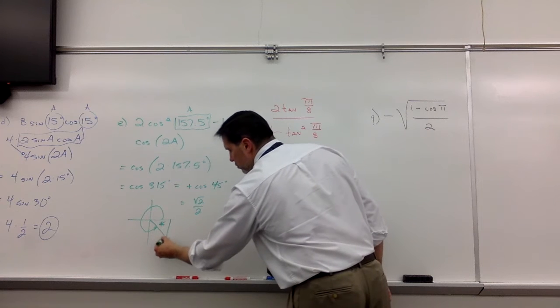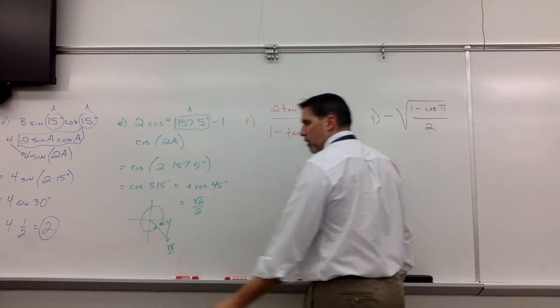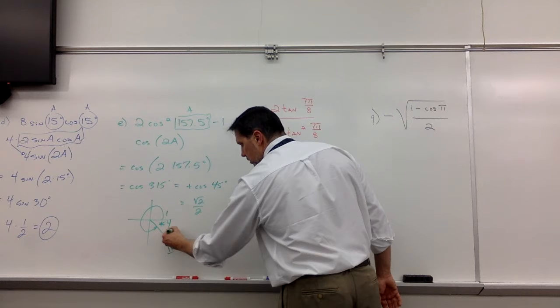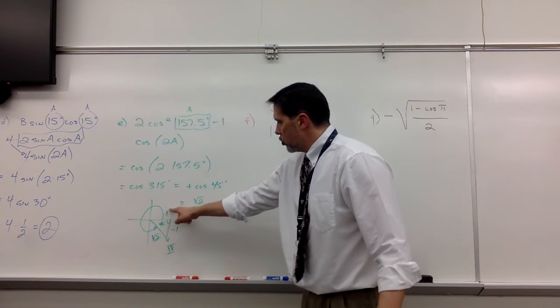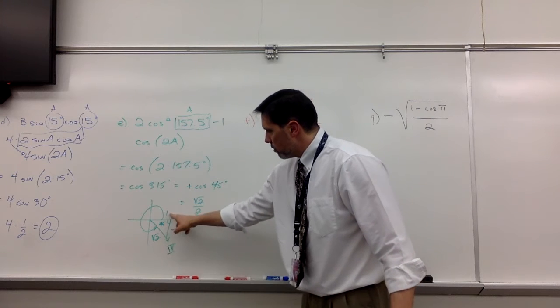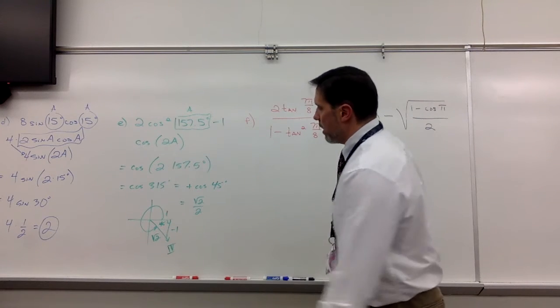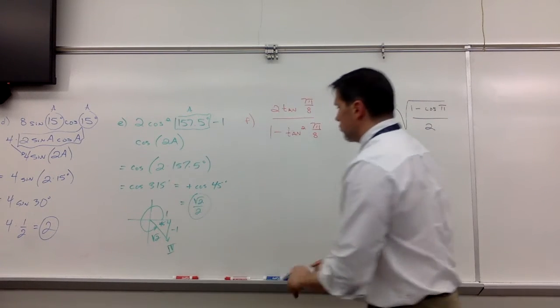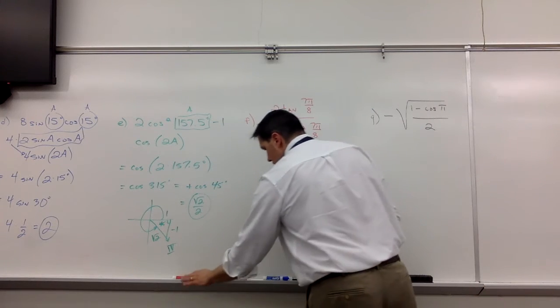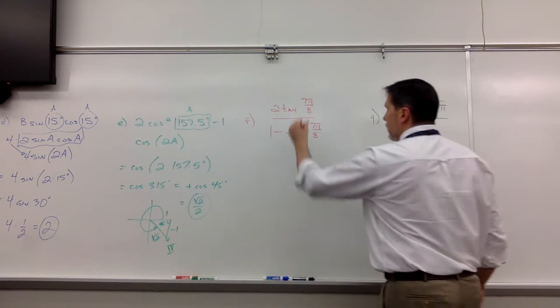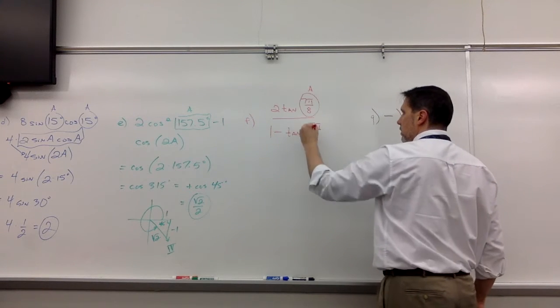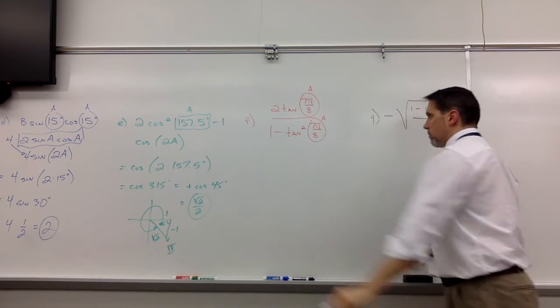Or you could just draw your triangle directly in quadrant 4 like we used to do. There's 1, there's negative 1, there's square root of 2. Cosine is adjacent over hypotenuse, so 1 over the square root of 2. Rationalize the square root of 2 over 2. Letter F. 2 tangent 7 pi eighths. I guess you're the A, and you are also the same thing, A.